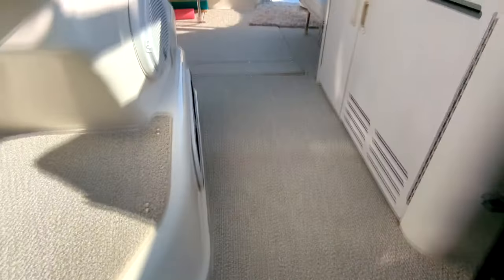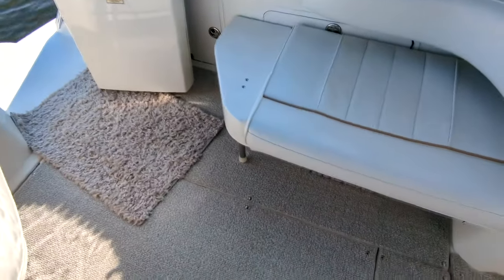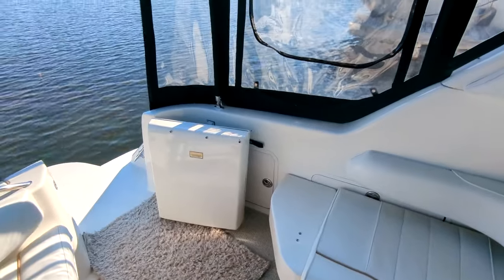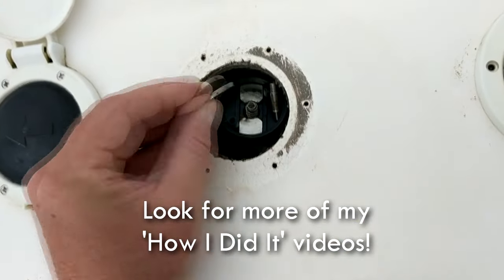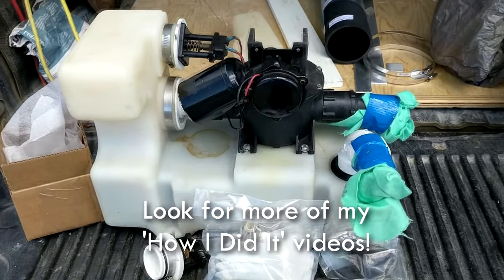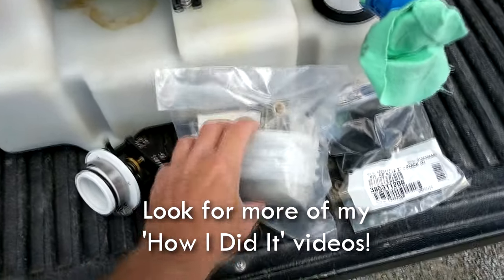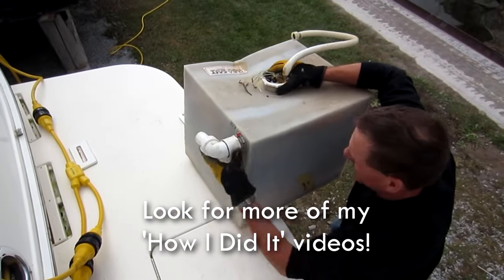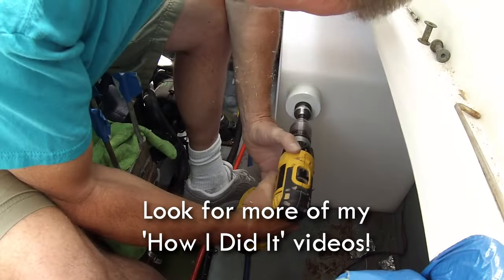It's a shitty job, but somebody's got to do it. If you are not comfortable doing something like this, you can hire the marina to do it — it probably won't cost too much — but it's good to know for yourself. If you use or travel on the boat a lot, at least you have a heads up and a little more confidence and understanding if you have to replace those duck bill valves. If you are having issues, take a look at that playlist — I have well over a hundred how-to videos, including a dozen or more just on the vacuum flush system, covering holding tanks and all the lines.